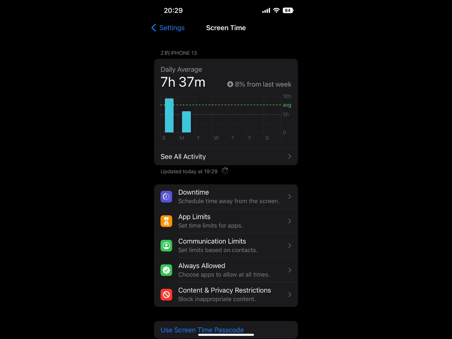The average time I spend on my phone is about 7 hours a day. In those 7 hours, answering messages from friends and watching videos are my main uses. I don't think I spend much time on my phone. The rest of the time I spend on exercising and studying to enrich my life.